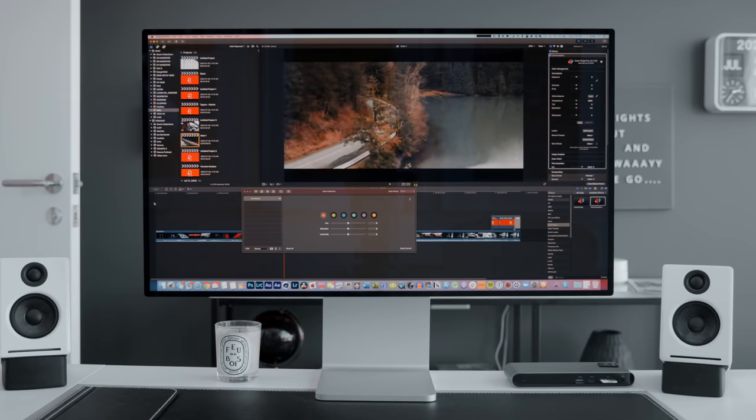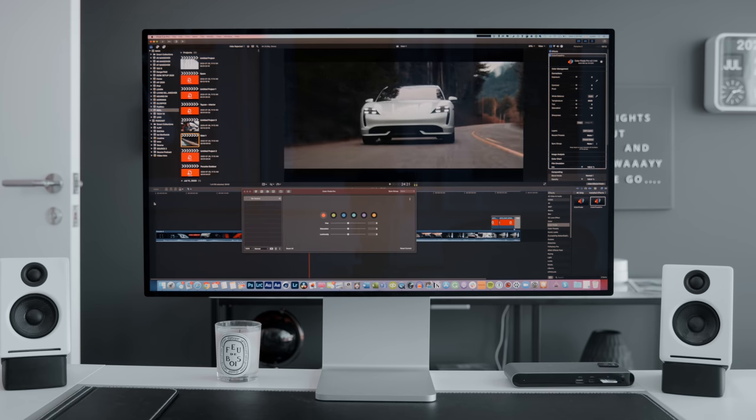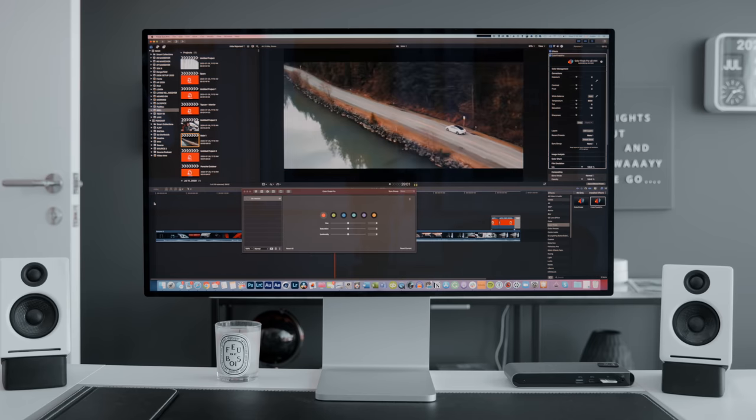On the tech side of things though, a lot of this is existing stuff from before. I recently got the XDR display from Apple and I love it. I'm just so happy with it. And other than that, I added this leather desk mat right here, and I also added a Sonos to the room and just kind of brought that all together. But beyond that, there weren't really any updates on the tech side of things. Like I said, I really liked the tech that I had, but it just felt like the actual room and setup itself could have been better.